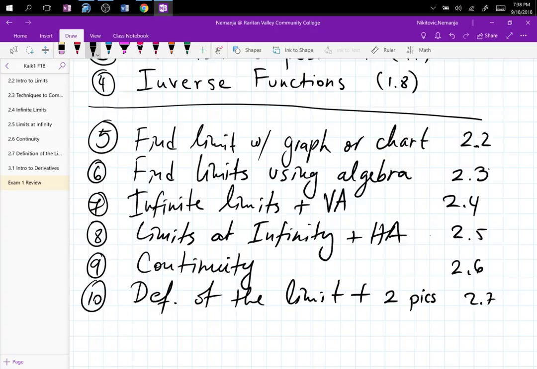Or write a paragraph, it's the same question. You can use the 2 pictures from 2.7, right? And you say those epsilons, as you squeeze delta, epsilon squeezes into a point and we have a limit, or as you squeeze deltas, the epsilons go apart. Epsilon is supposed to be an extremely small number. Well, when you squeeze on those deltas, the epsilons go infinitely apart. And that's not a very small number. That's the complete opposite, so the limit doesn't exist.